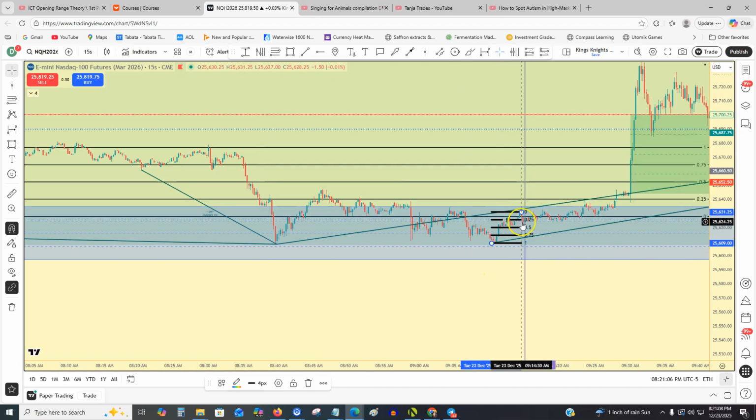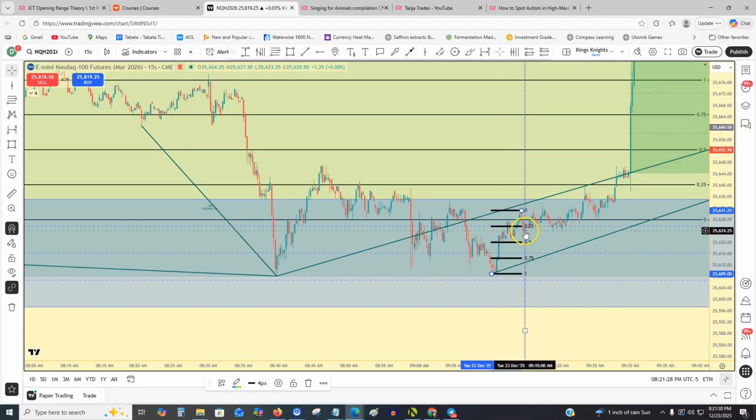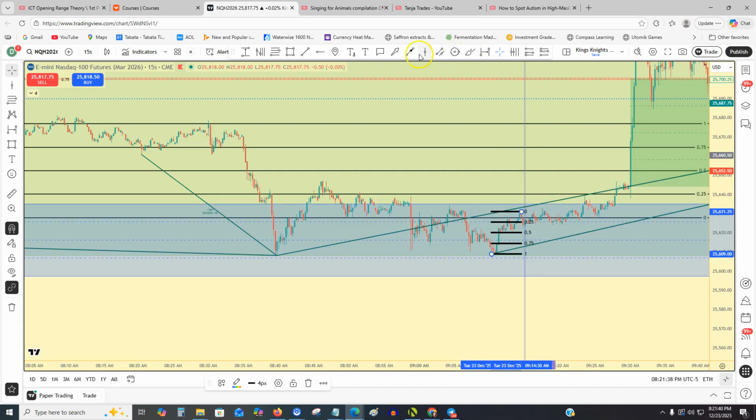Okay, so price did drop down to that upper quarter, and when there's strength and speed and volatility, a lot of times we can get price coming just to the first quarter and then run it out of there. Looking at all of this, this is slanted, we have all of this here. I would have probably been okay with taking it. But again, all the way up here, that stop loss would have been pretty big.